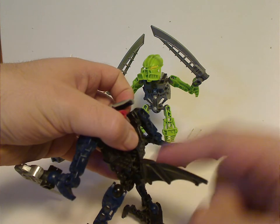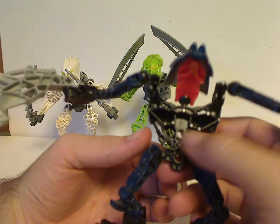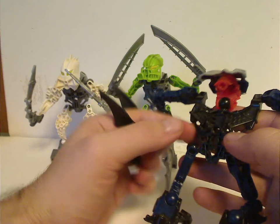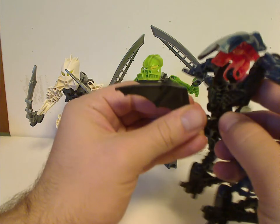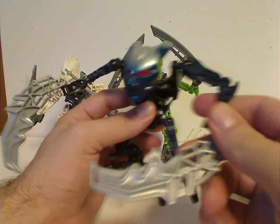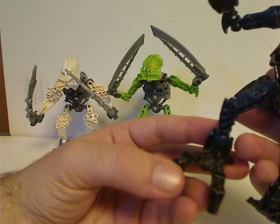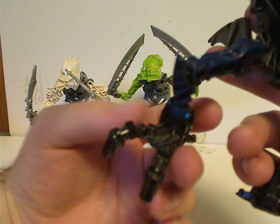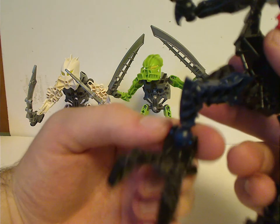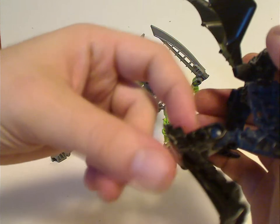Instead of jetpacks, the Shadow Matoran have little wings. The body piece looks kind of hunched over — on Gavla it's used backwards, but on Phantoka and a couple others they used it frontwards, probably to make her look more hunched and evil. As for her 14 pieces, the only old pieces are the Karpar claws and the feet, which you may think look like actual Piraka feet, but instead have two toes rather than three, and the socket piece is part of the piece rather than separate, with a plus rod hole in the back rather than a pin hole.